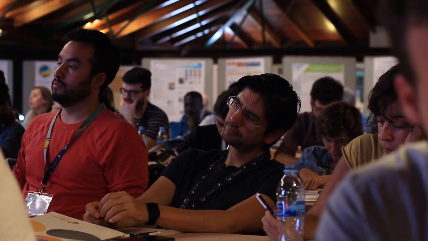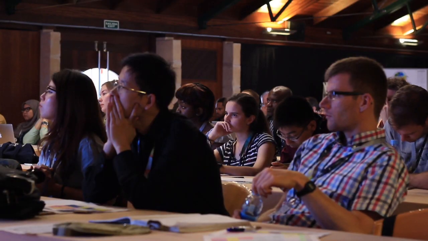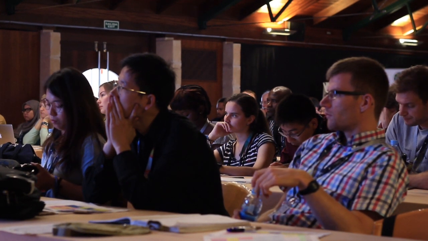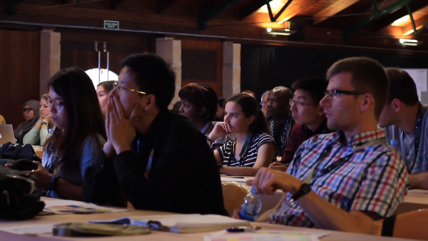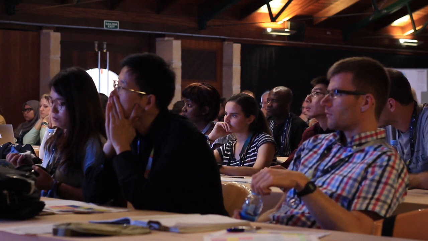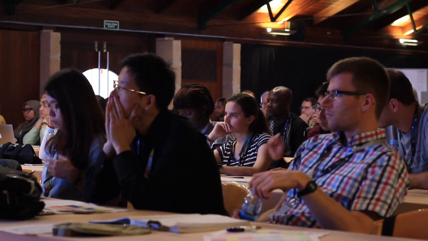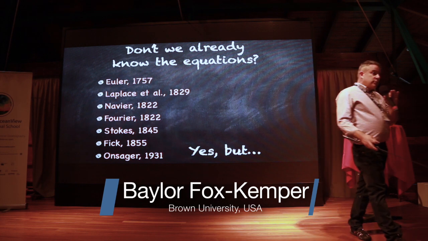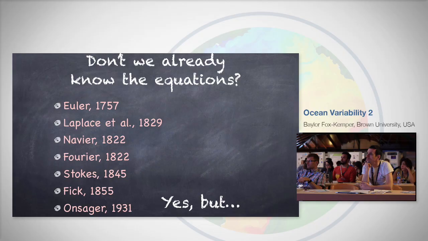Okay, so we talked a little bit about the limitations of resolution last time. There's a closely related question, which is whether we're solving the right equations. And so that will be most of what I talk about. This lecture will be about thinking about the equations and what I call reduced models, or what a lot of people call reduced models, which are more suited to a particular set of scales. And then tomorrow we're going to talk about parameterizations, which is the other side of changing our equations in a way to bring phenomena that are not resolved in an approximate way.